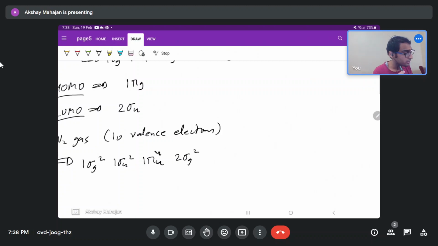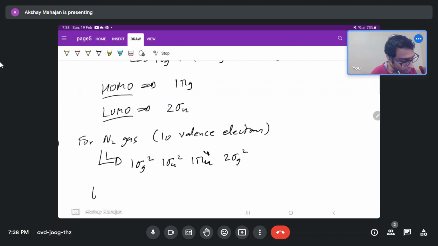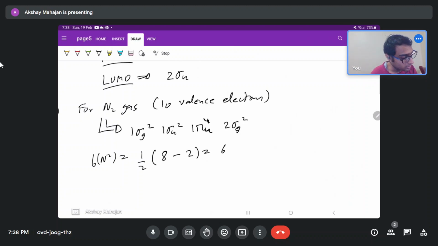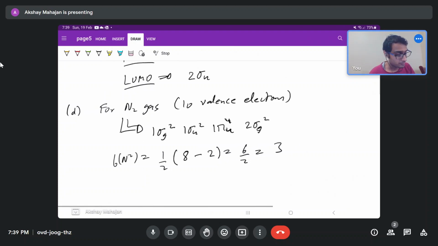So we have formed our ground state, and from here we can get the bond order. It equals half of: we have 2 electrons from sigma g bonding, 4 electrons from pi u bonding, and then 2 from 2 sigma g, which are also bonding. So in total we have 8 bonding electrons, and 2 in the anti-bonding orbital from 1 sigma u. So 6 divided by 2 equals 3. As you know, this gives you the bond order 3, so nitrogen also has a triple bond. It also shows that the strength of the nitrogen bond is stronger than the oxygen.